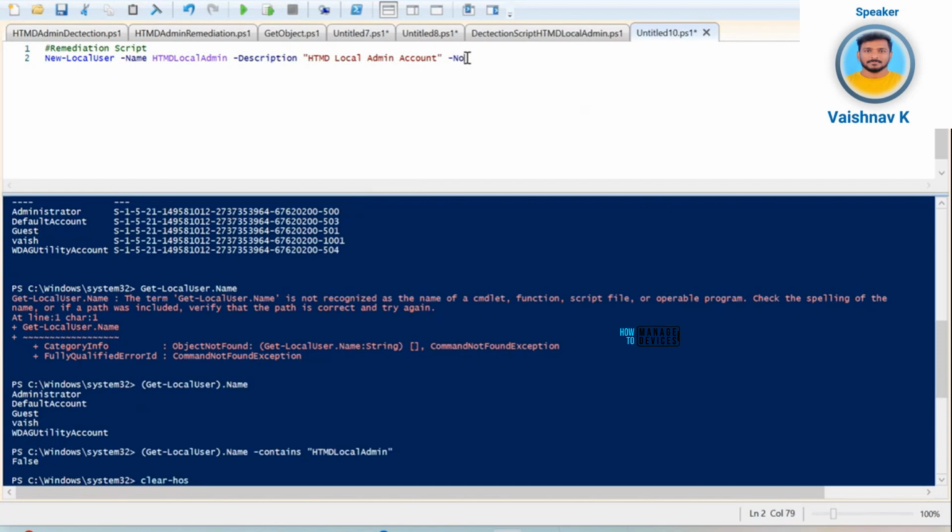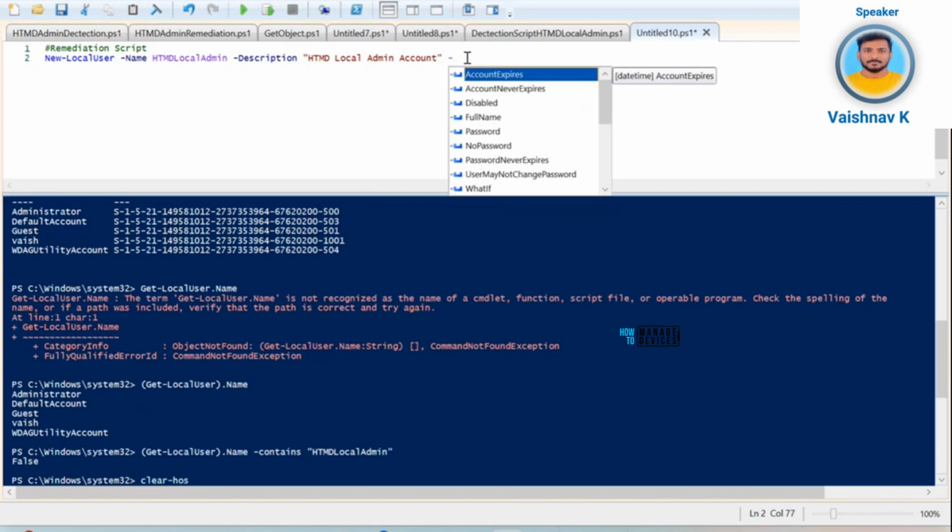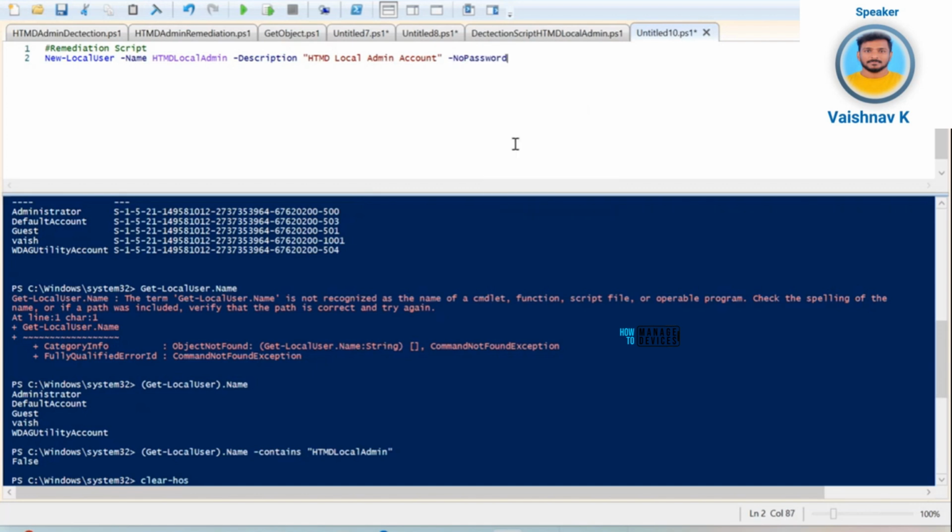So I'm mentioning that it has no password. The remediation script is also pretty much clear. It will create the new local user HTMD local admin, and the description is optional. I'm just giving no password.